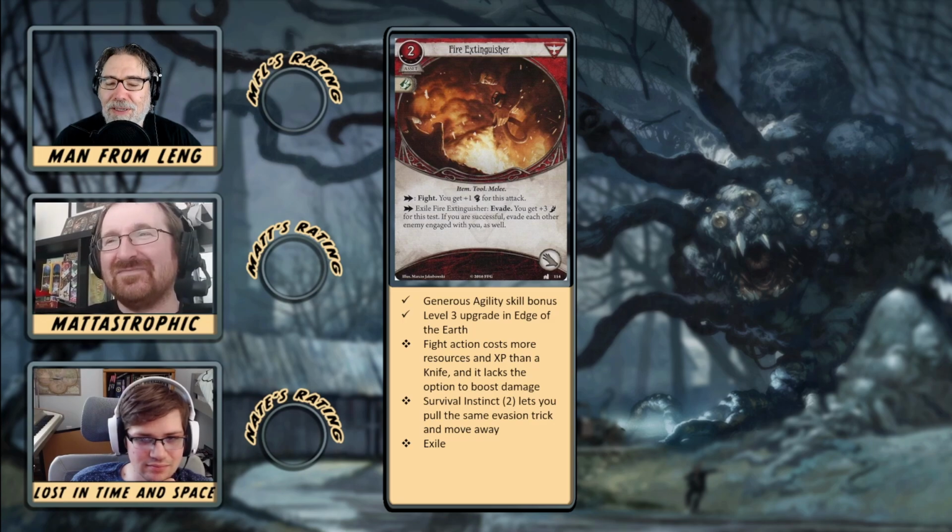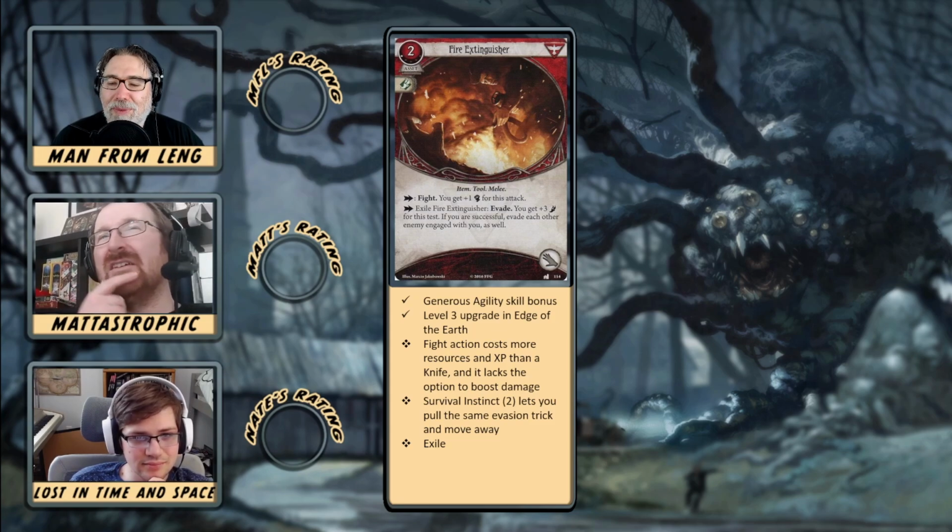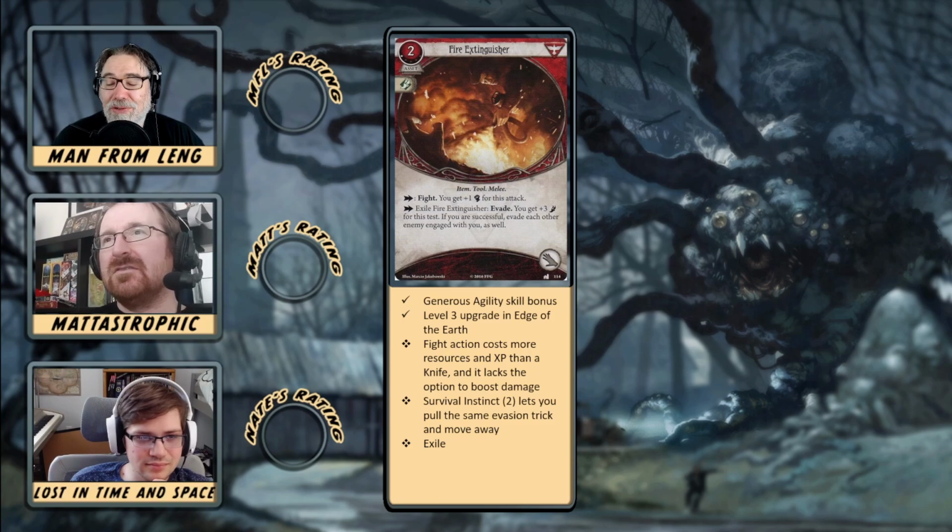Yeah, Survival Instinct really makes this card almost unnecessary. If the fight was better, I could maybe see it, but it's basically an expensive knife if you're fighting with it, and in fact, knife is better because at least you can pitch the knife for extra damage. The evade is very generous at +3, but Survival Instinct gives you a nice bonus as well and lets you move and disengage from all the other enemies. And then if you really want a good effect, you can pick up, for another XP, Survival Instinct 2, which lets you evade all the enemies.